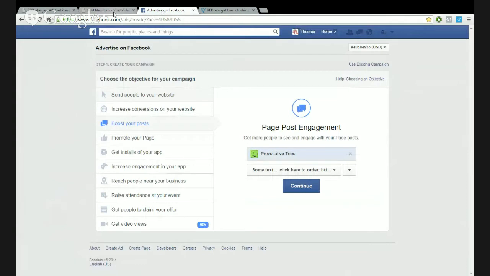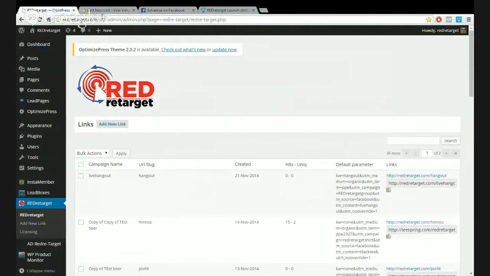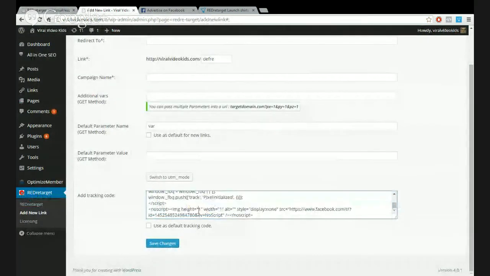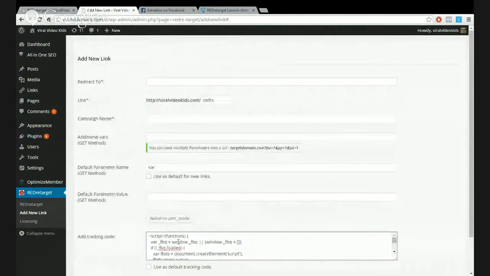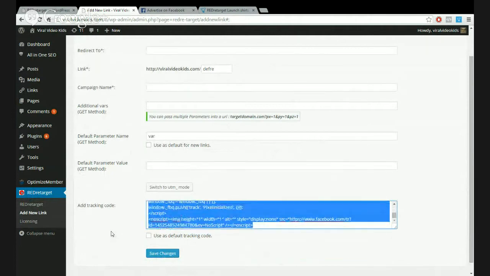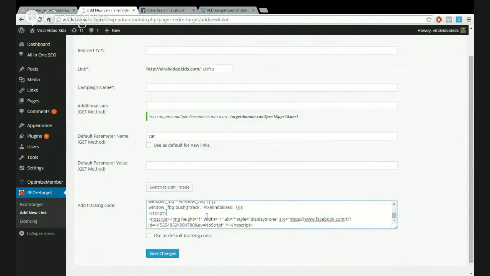When you get your custom audience code from your Facebook account, you paste that down here into the ad tracking code. We can go into that as well if you need me to go through where to find the custom audience code, but you grab the entire code in Facebook and you copy and paste it right in here.